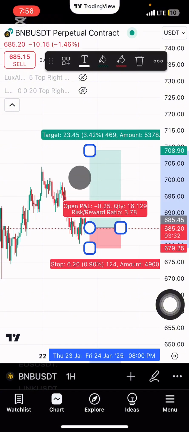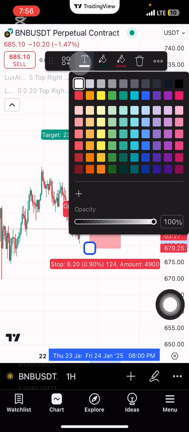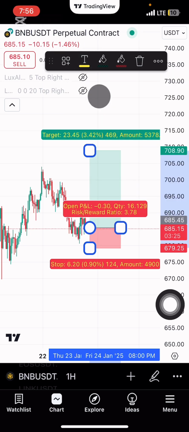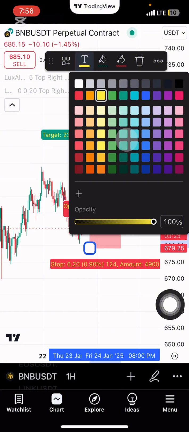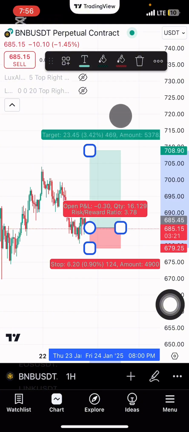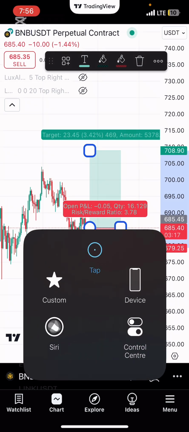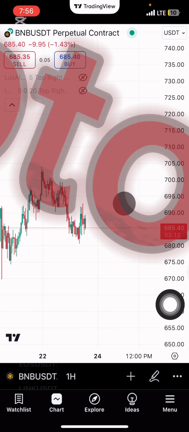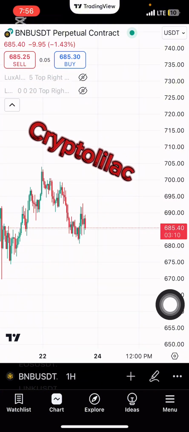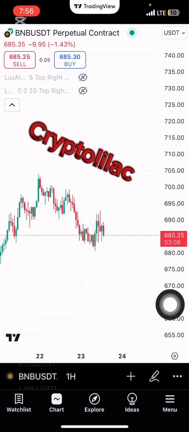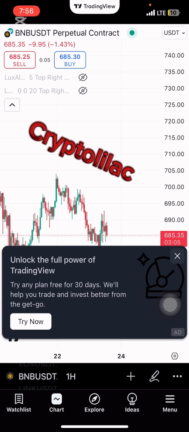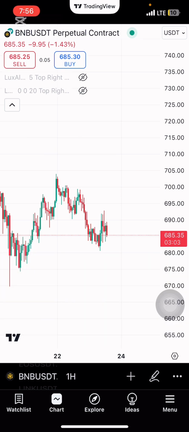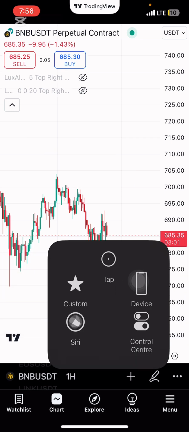And as well, if you want to change the color for the text, this is where you can change the color for the whole text written there. So that's how it works. So moving on, and if you want to delete it, you can come here, you click here, it will be deleted. So that's how to use the long position tool. And the same thing is applicable to the short position tool.